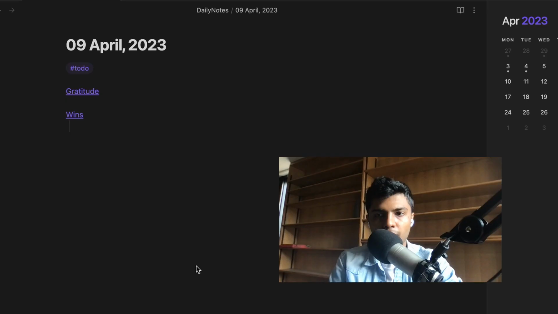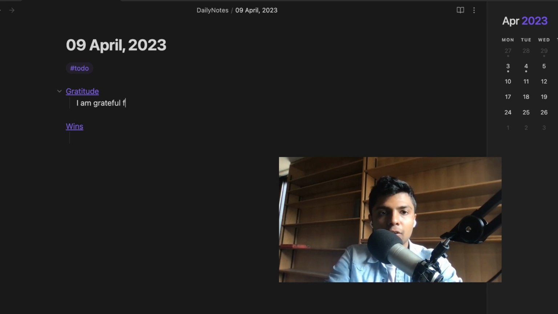The first app I use is Obsidian. Now Obsidian is a note-taking app. So this is how Obsidian looks like. I have configured it to start with the home page as today's page with the date on it. So one thing I like to do, and I hope to do in fact every day, is write down a few things I'm grateful for. So I could write down things like I am grateful for the breakfast I ate today.